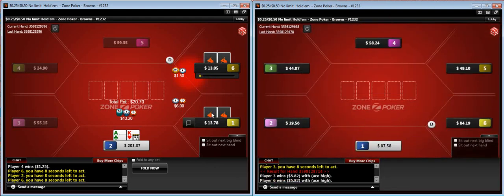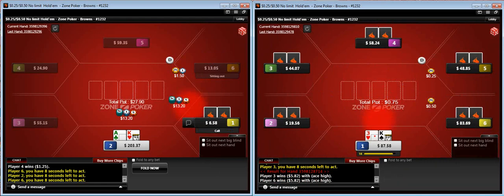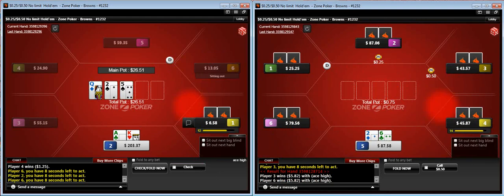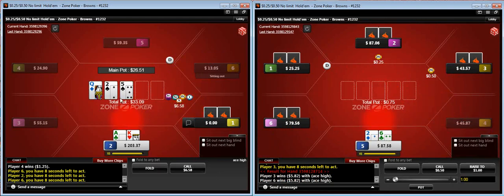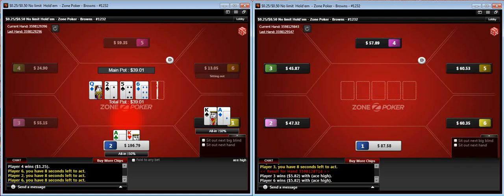But we have no fold equity, of course, I'm sure, versus this guy. If he folds, I'll be shocked. And the unfortunate thing is there's nothing here we can do, and we're kind of just pot committed, so we just got to call and hope for the best. And we both had the same thing. So there you go, just a split pot.